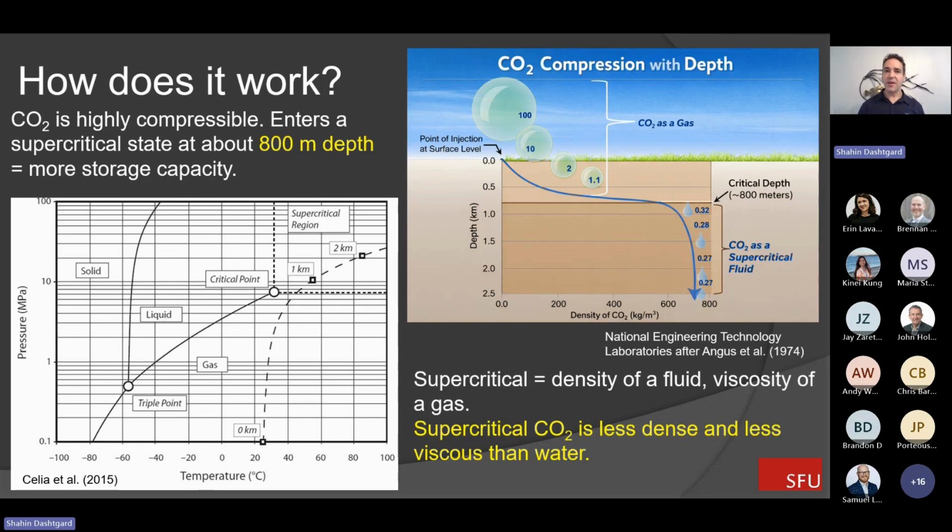So it becomes economic from the perspective that we're not needing as much volume to actually remove that CO2 from the atmosphere. So we're looking for injection sites that are in rocks that will have the space to absorb that CO2, but are below about 800 meters depth.